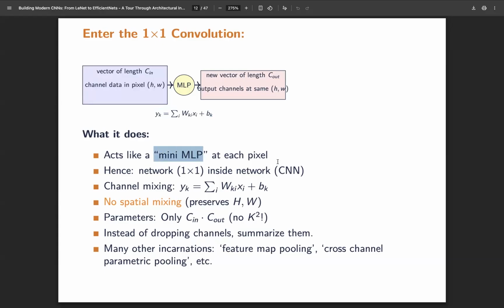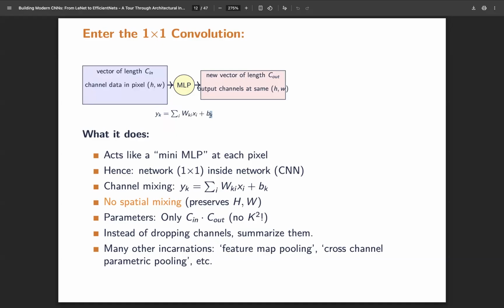For each pixel, we make a mini MLP and we output new channels like this. The number of channels can be one or more, but usually this is less than the number of initial channels. Of course, it can be more, but usually it's less. That's how we shrink the channels without losing information through processing. We are not dropping any information. We're just summarizing it with our tools, which here is a linear regression plus a nonlinearity.